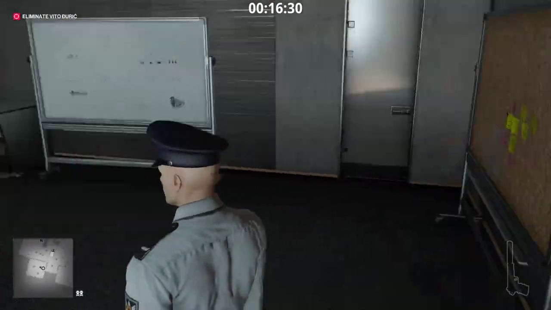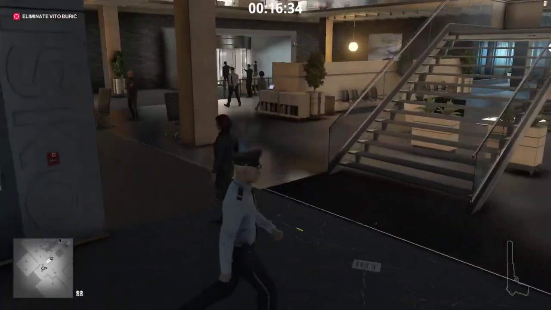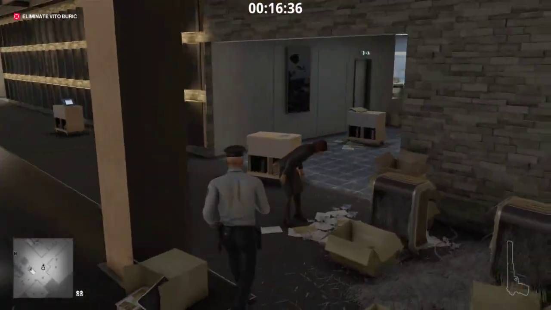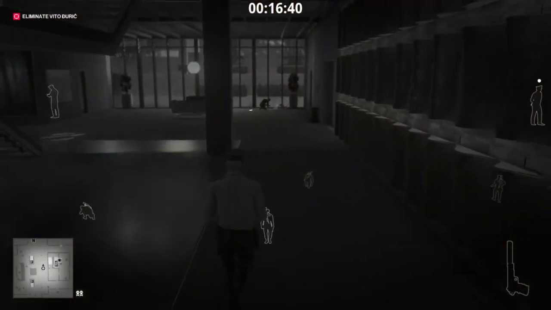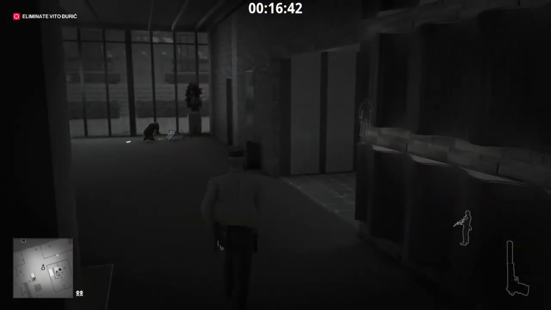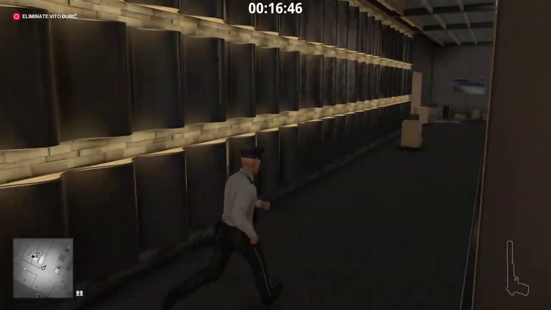Nope. He's not in here. Just a bunch of stressed out people. Security detail present. Awesome. Well, I have no idea where he is. I think he is in the basement. Oh no! That's not where to go.